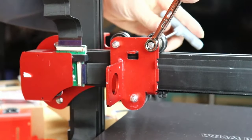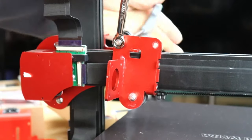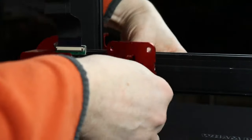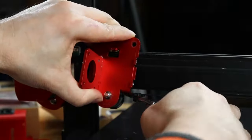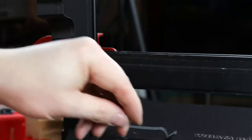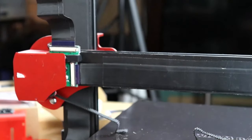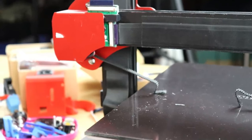Okay, the fun part, here we go, just taking the X-axis gantry off, and pretty easy peasy here. You're just unbolting everything, and as you can see on the bottom here, they've definitely doubled up on the zip ties to secure that in place. And after a little bit of snipping and such, free one side, and good news is the belt comes right off, no problem. And on the other side here, working off all those zip ties, and the good news is, voila, the belts are off. And the big thing I'm noticing here is I have at least some extra belt to work with to mount in the future X-axis gantry.